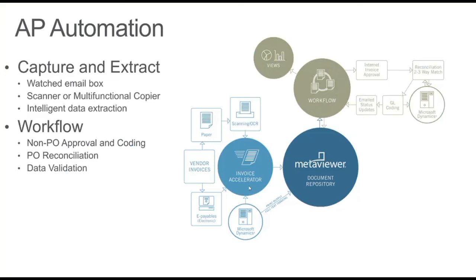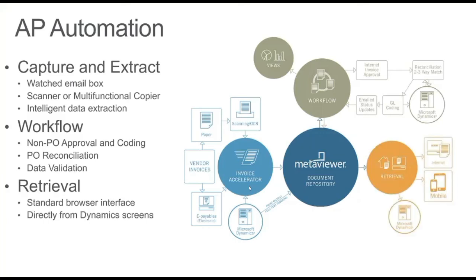From a broad routing perspective, we've developed a kind of a best practices approach to AP automation that we call our fast track solution. In there, we've built two broad routing workflows, one dealing with the non-purchase order related invoices. They get routed around for approval and coding. Purchase order invoices get more matched to what has been either opened or received against that purchase order in AX.